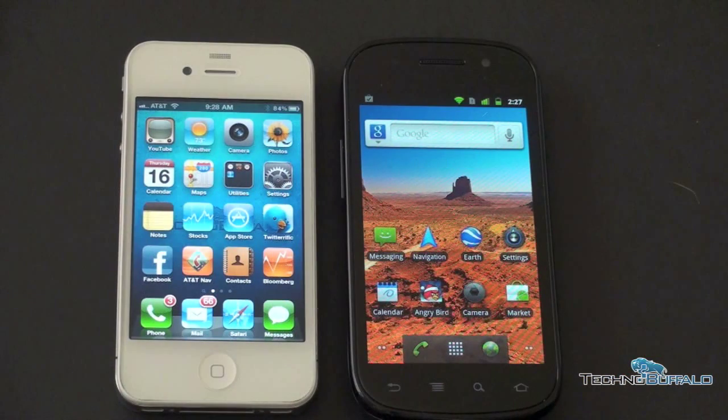Actually, one last point that I want to bring up. While doing these phone comparisons head-to-head, it's really important to try and leave your personal opinions aside and look very objectively at the operating systems. So despite the fact that I am an iPhone user, and that's what I use as a daily device, I can appreciate Android and what it brings to the table. There's a lot of customization, a lot of elegance, and a lot of power in this operating system. So whether you have preconceived notions about which phone you're going to like, if you're in the market for a new phone, you owe it to yourself to look at both operating systems, because Apple might sway you one way, Android might sway you another, and they really are two fantastic choices, and you can't go wrong with either.